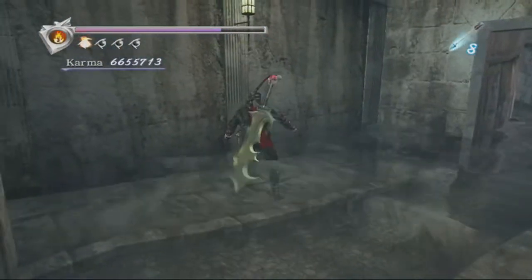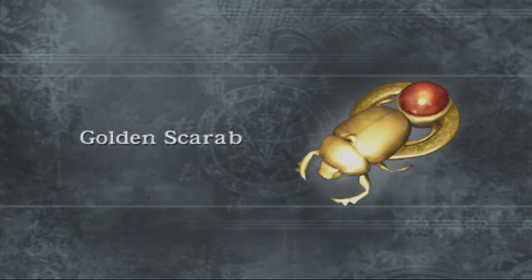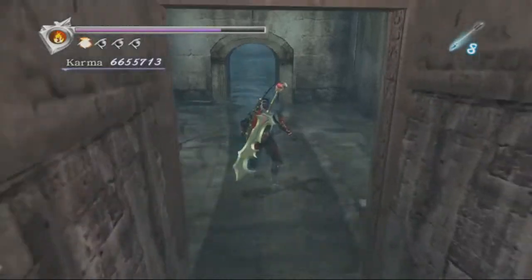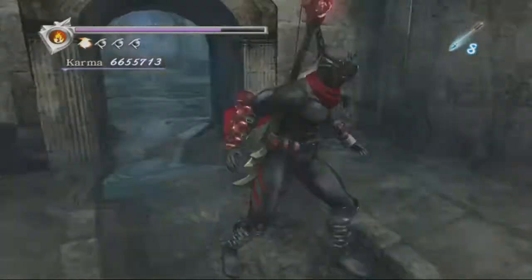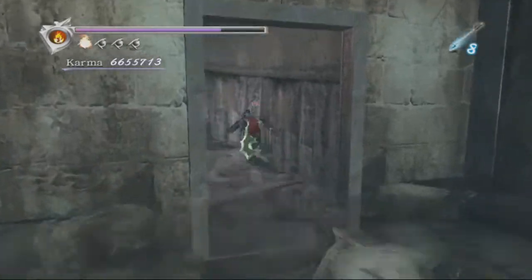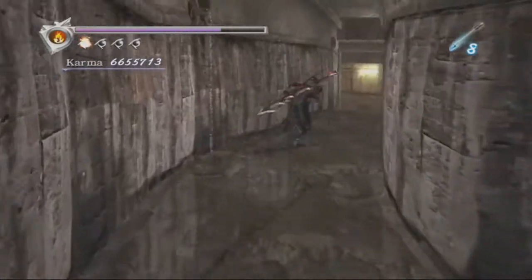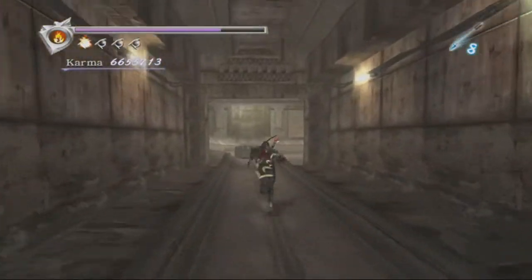If you can manage to kill him with a fully charged ultimate technique, you get a cool 3,000 yellow essence off of them. Not that great, but, you know, it's what it is. Another golden scarab right there, and of course, this is a very, very easy one to miss. When I was doing my first playthrough on normal mode, I missed that one. It's very deviously hidden.